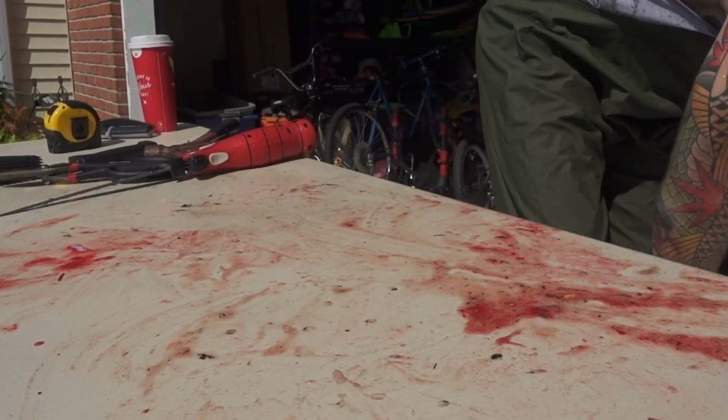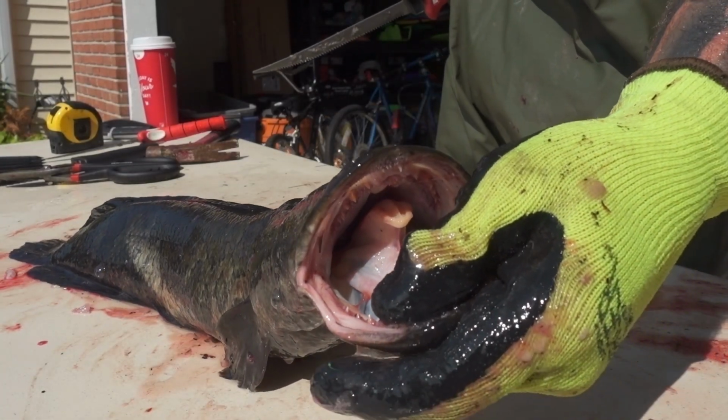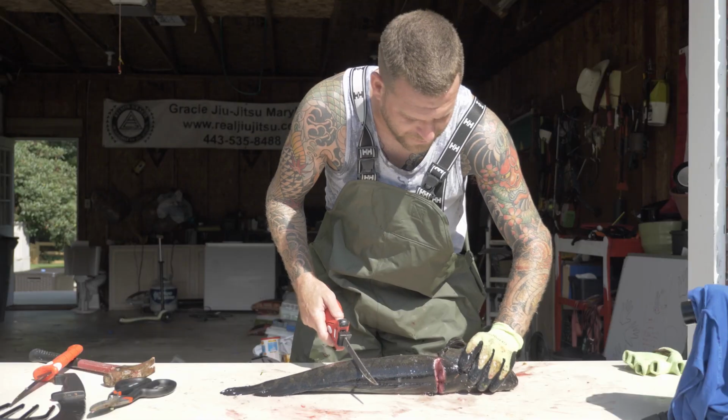Last one, snakehead. All right, last one here, northern snakehead. Now he's definitely not the prettiest, right? But let me tell you something, this is the easiest to fillet, and it's also the best tasting, and you're gonna see how much meat we get out of this thing too.